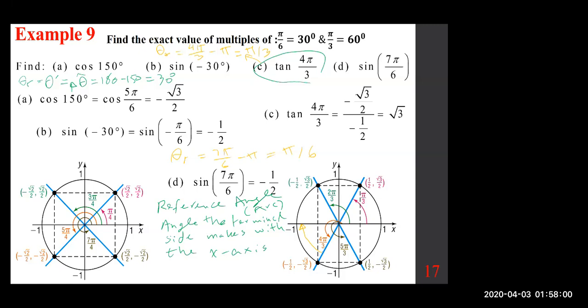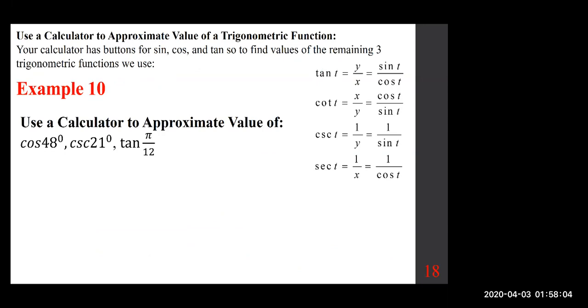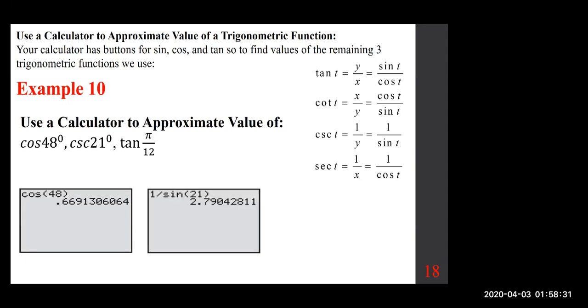Let's finish the section quickly, and then we take a few minutes of break. Approximation. I assume everybody can approximate, okay? All you have to do is use a calculator. Because this is in degrees, you put it in degree mode. If the last one is pi over 12, you put it in radian mode. So the first one, cosine of 48, make sure it's in degree mode. That's the only thing that is important, degree mode. And you can come up with the answer.